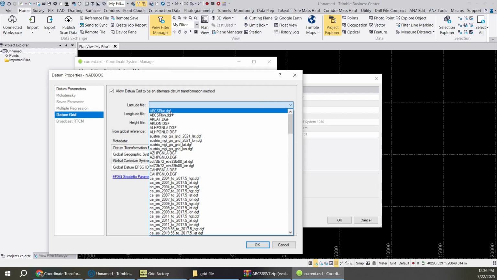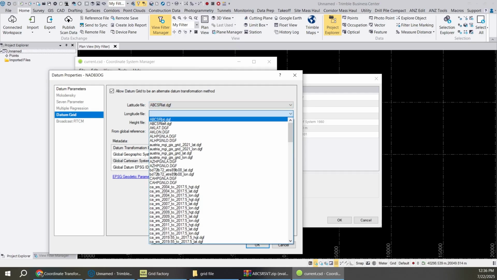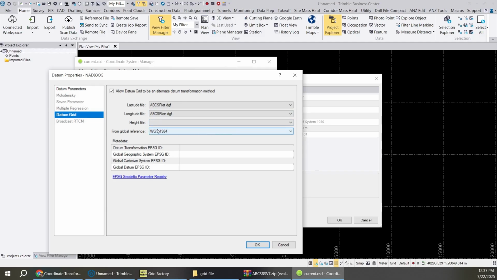There it is, and then you pick it. In this case, we'll leave the height file blank because there's none associated with it, and also the global reference in question because it's original. We'll stick to WGS 84 because it is synced with NAD 83 original.